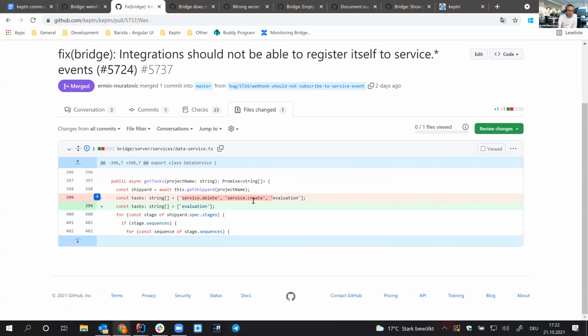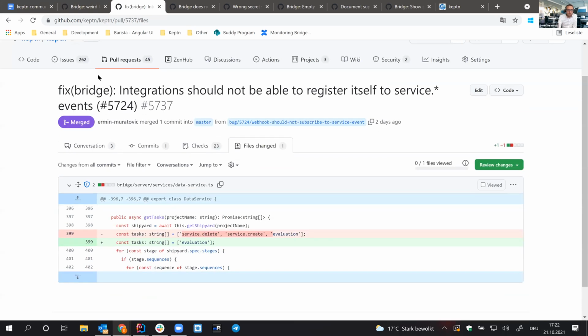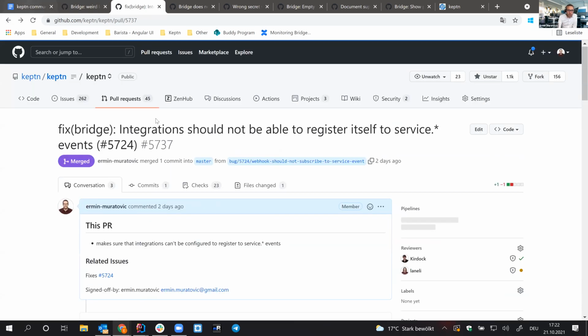We saw the issue in Klaus's presentation, where he had a configuration subscribed to either service delete or service create, so subscriptions to those events need of course to be updated. Yeah, that's actually a rather small one.